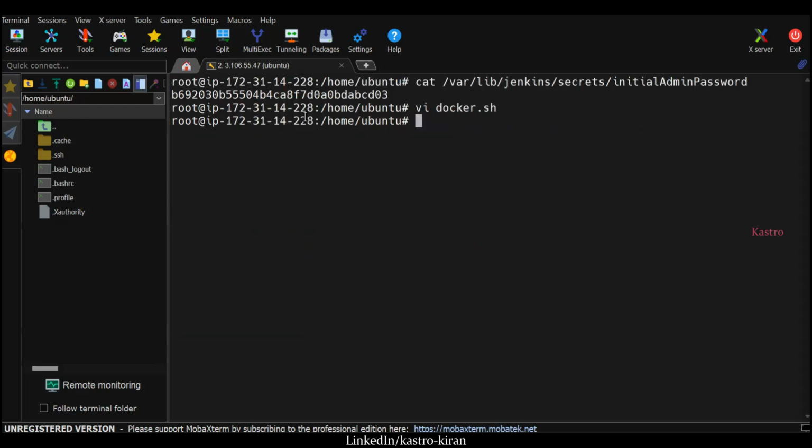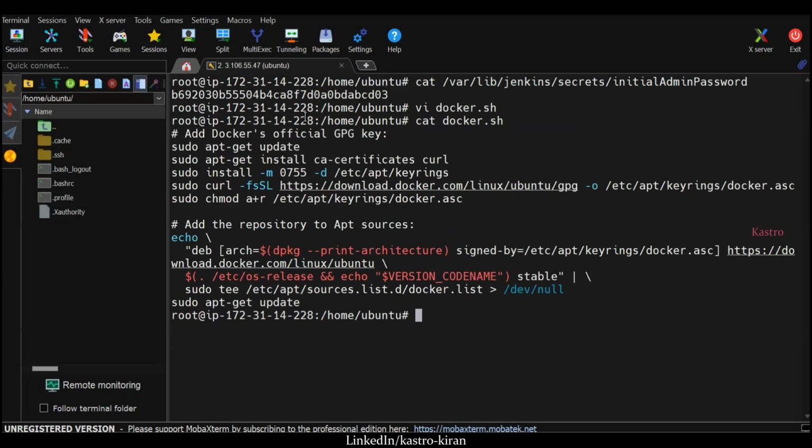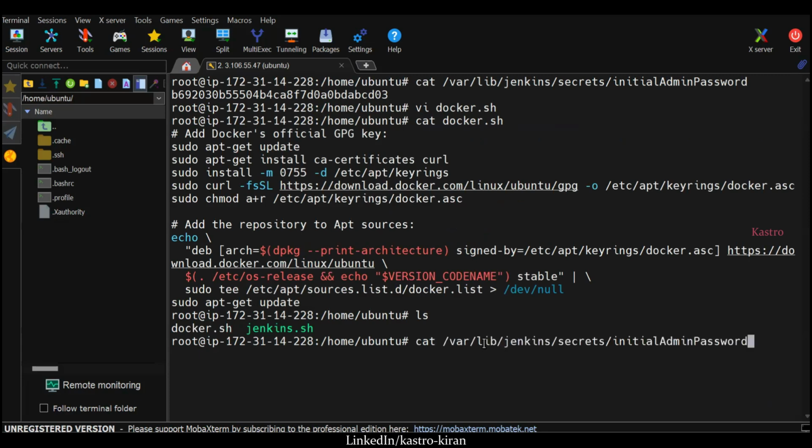Now, if you do cat docker.sh, you can see the content inside the file. Currently, if you do ls, you can see the docker.sh file doesn't have the executable permission. To get the executable permission, we have the command sudo chmod.